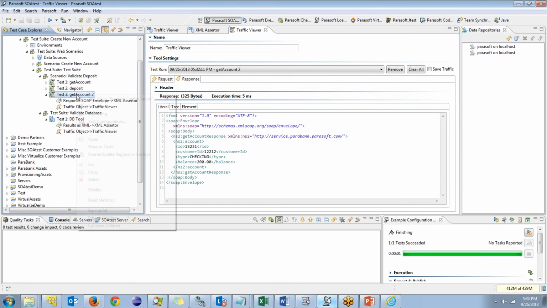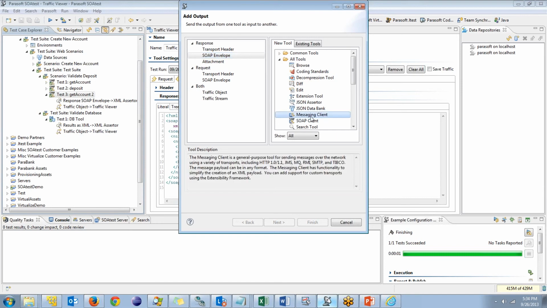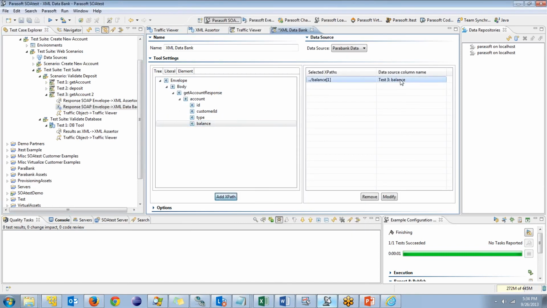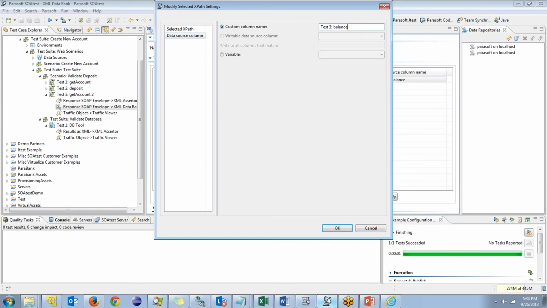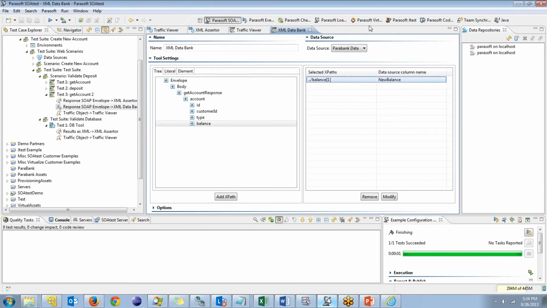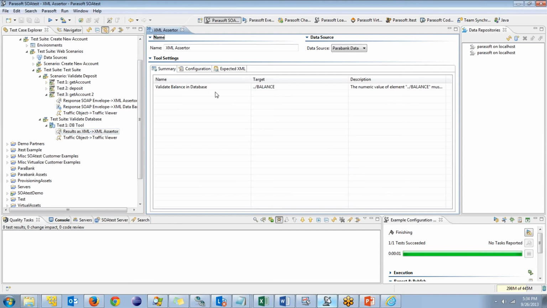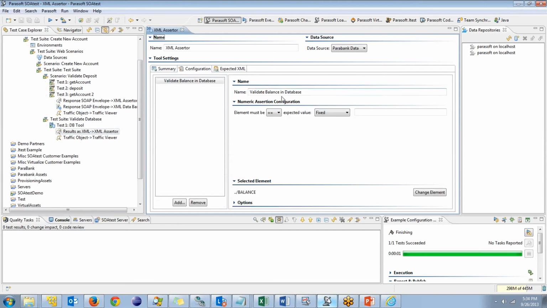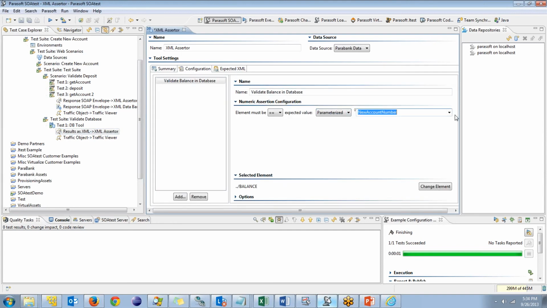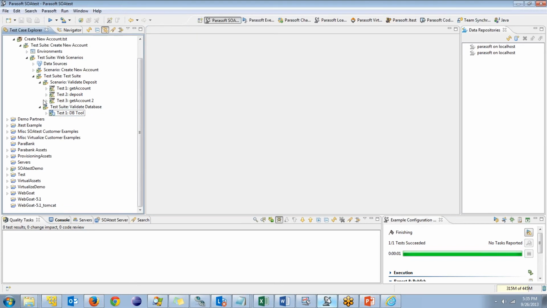So not only can I extract data from a web page, I can just as easily extract data from a web service. So come in, got my data bank, right? I can call this new balance. And then I come in here and I want to say the database needs to contain the new balance. Done.